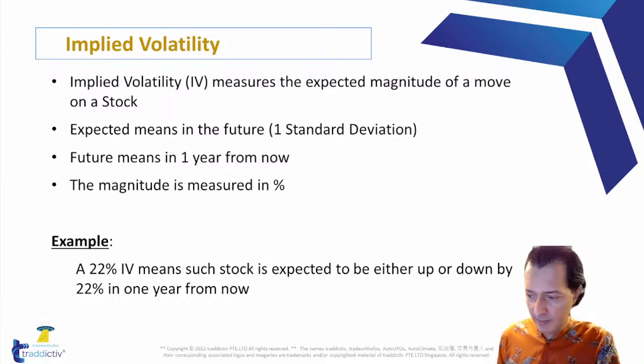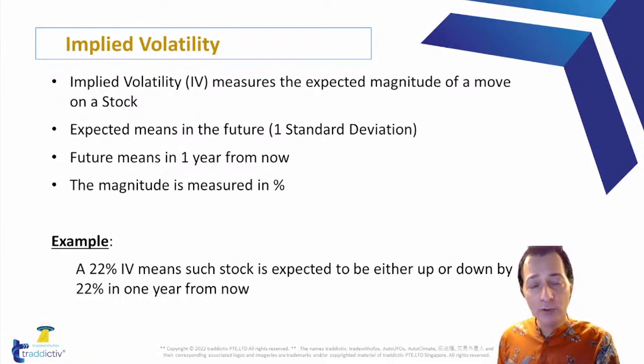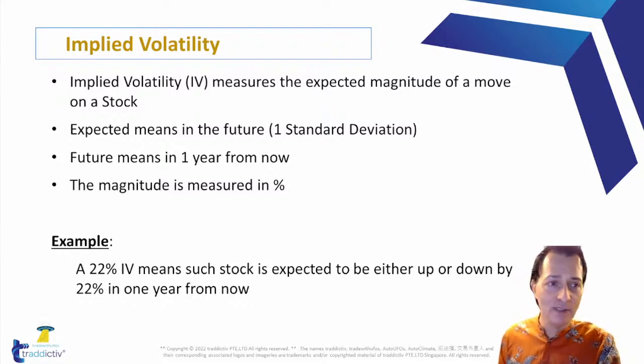which is the key. So now that you know what's implied volatility, the word implied comes from the fact that we're going to get to that number, in this example 22%, out of looking at the options prices. So we are not going to look at the chart and say, okay, the stock has been moving at a rate of 10%, so its volatility is 10%, because again, that's called historical volatility. That's actually in the past. That's what the stock has done. Okay, the stock may have moved at a rate of 10%.